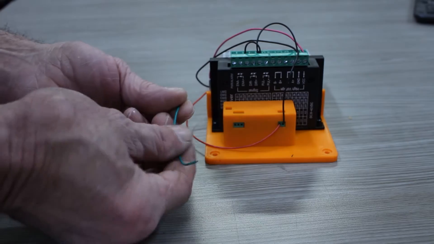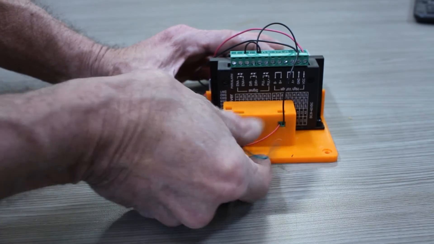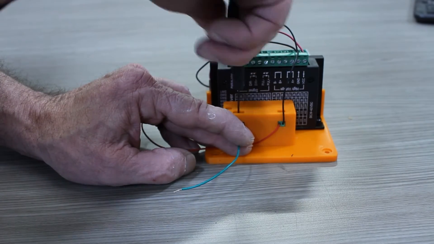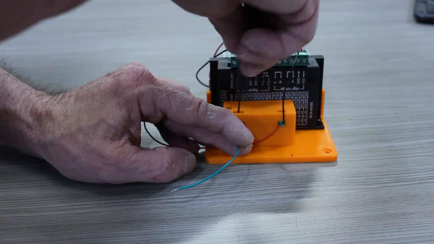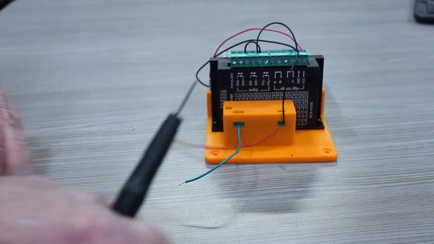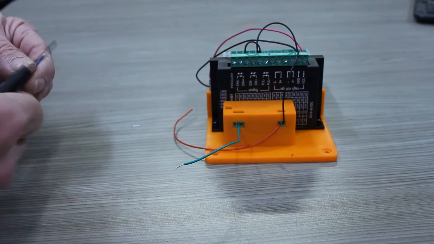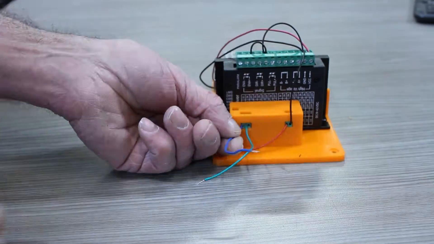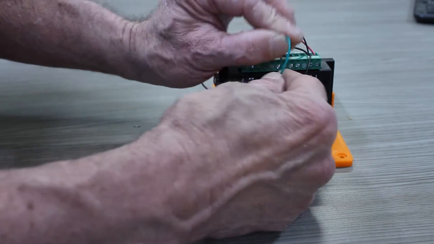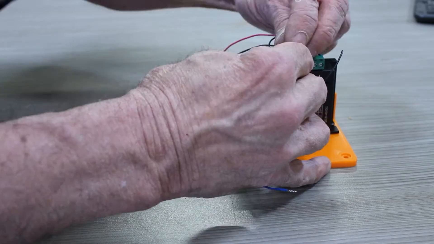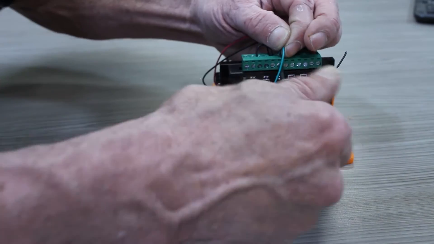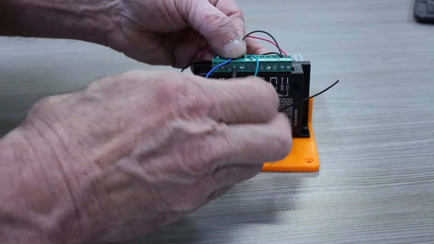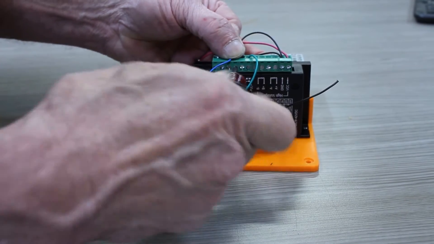We're going to take the green wire and it's going to go in this center screw terminal. And I apologize for these little screw terminals. The next ones I'm going to order will be five millimeter pitch. So this is the pulse wire in the middle there. The directional wire is the one on the left. So the green wire from the center terminal is just going to go to the pulse plus. Direction plus. Make sure I get it in there before I start screwing it down.